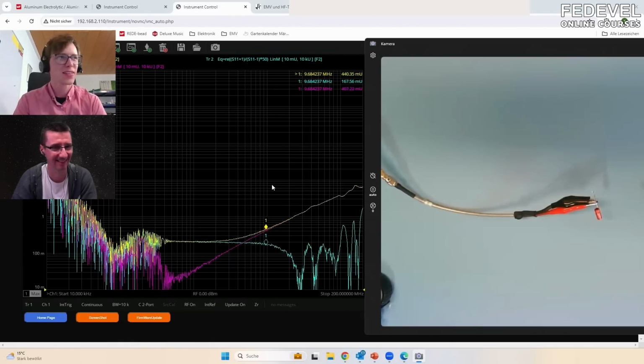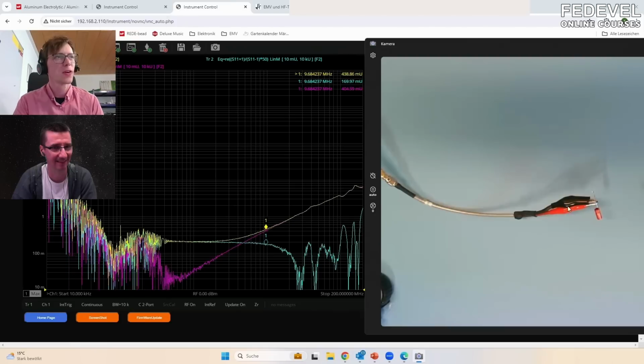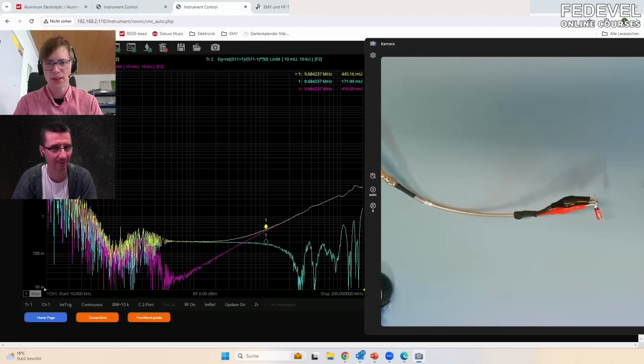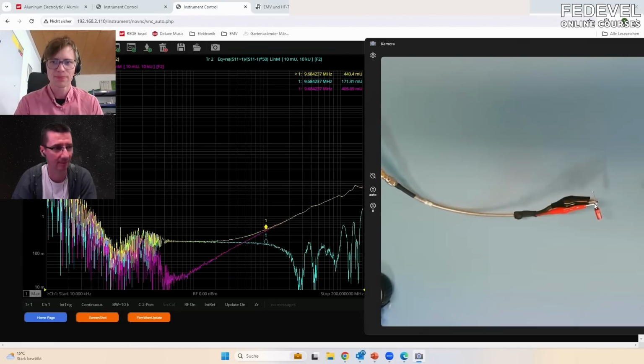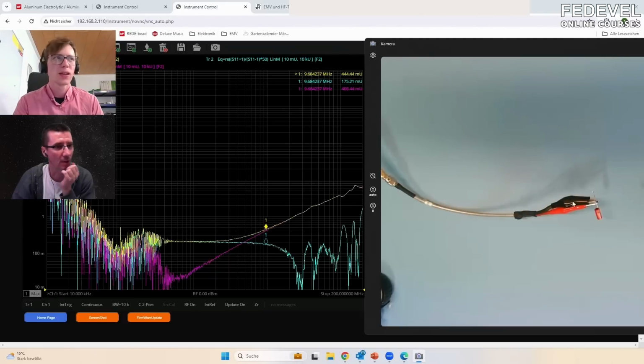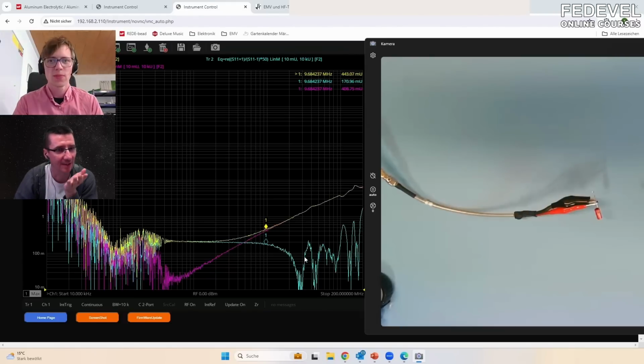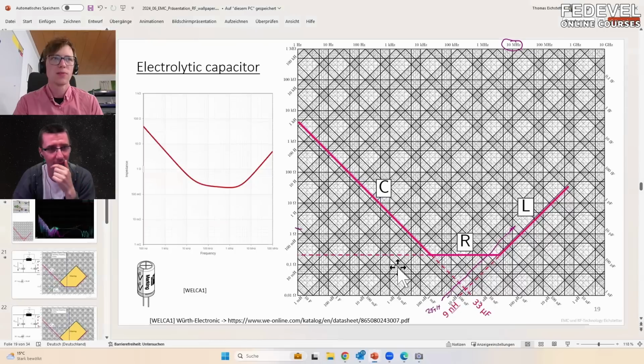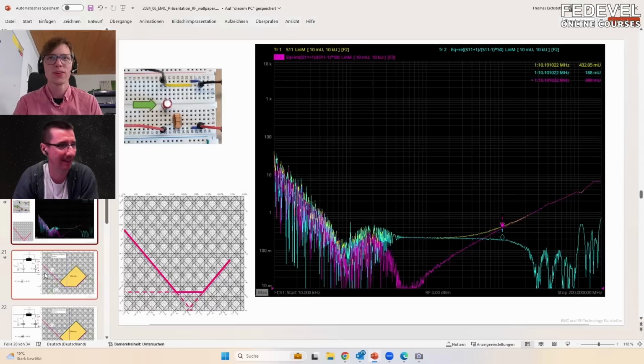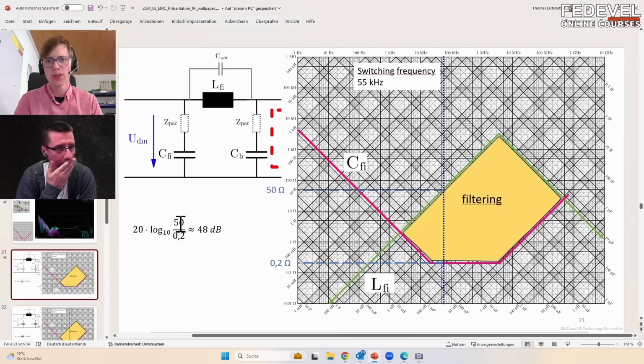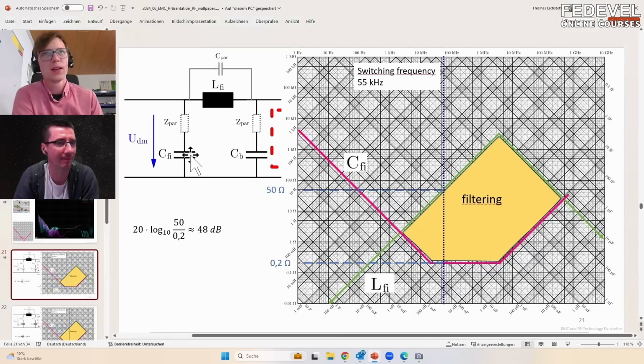As said, the return path here is far away because it's actually on the other side, and this means every millimeter is about 1 nanohenry. Okay. And what is something else here? Now we are going to design the filter. So we had also this one, and now we bring both together. So we put everything together.